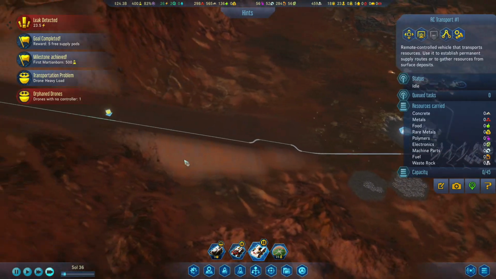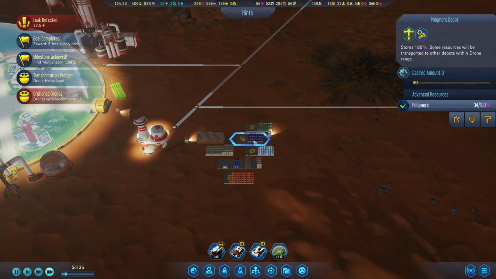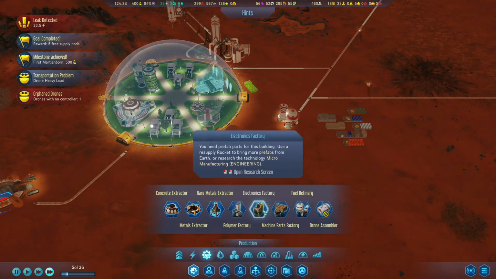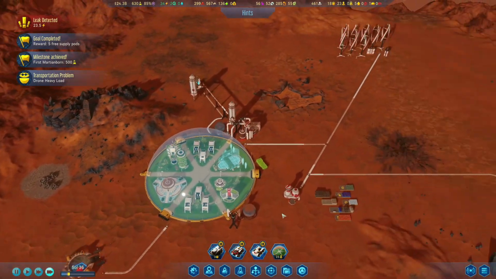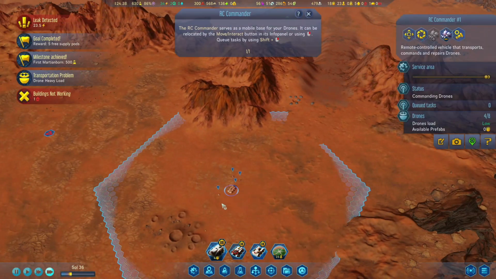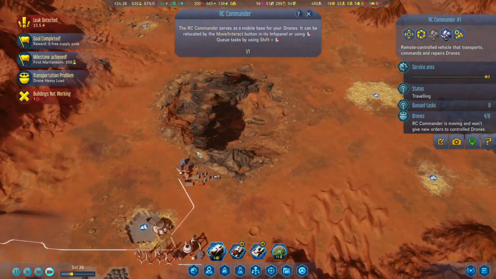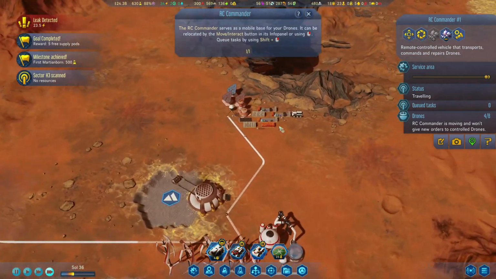We do have a ton of concrete over here, but not many of those other components. We really are gonna have to establish the polymer factory. And I don't think we have a prefab for it as of yet. Leak is detected. Yep. Okay, so are all those 4 drones now working? Sector scanned. So let's try to go over here.